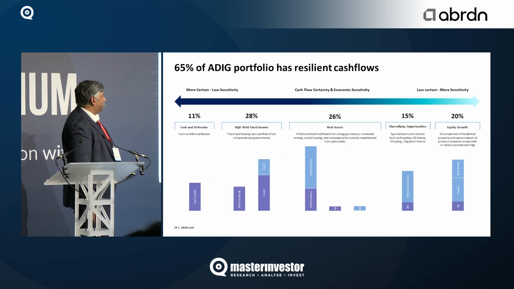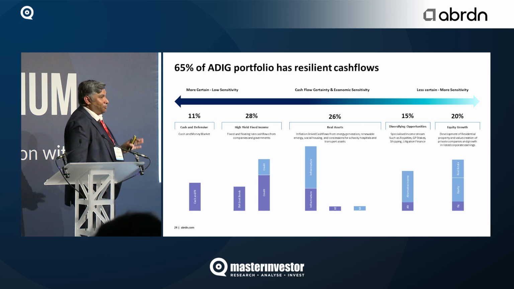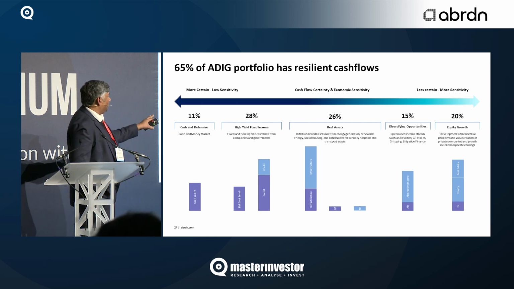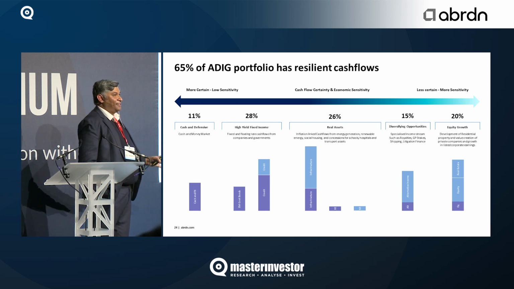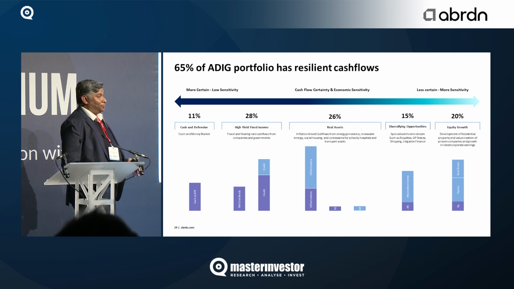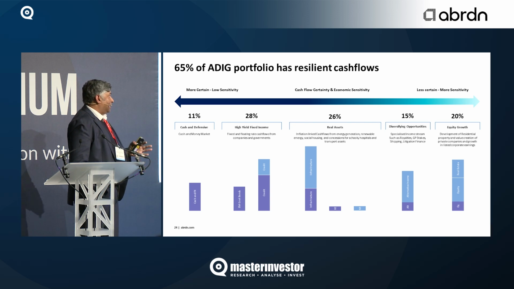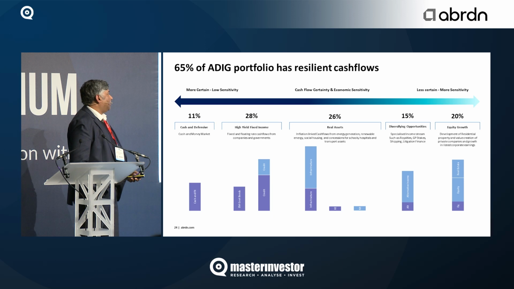If we overlay the ADIG portfolio, this is how we stack up at the moment. We've got 65% of the portfolio in resilient cash flow assets: cash and defensive, high yield fixed income, and real assets. 65% of the portfolio is going to deliver a steady stream of income back to investors consistently, irrespective of market. Those cash flows are contracted and not subject to major defaults or anything going on with the assets themselves. Those income streams are very reliable. As we move to more diversifying and economic growth, we can pivot to growth when market opportunities become more conducive. So ADIG is in a really good position to provide strong, resilient cash flows.